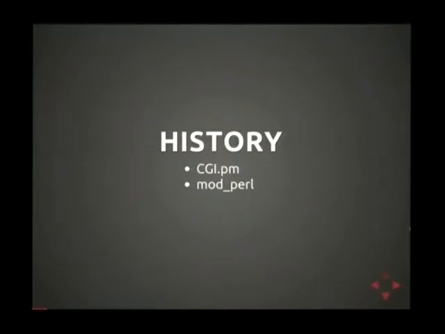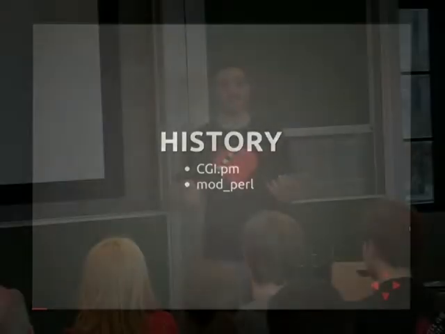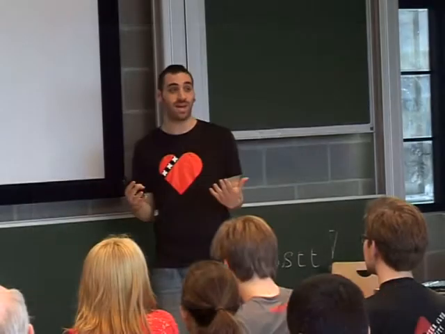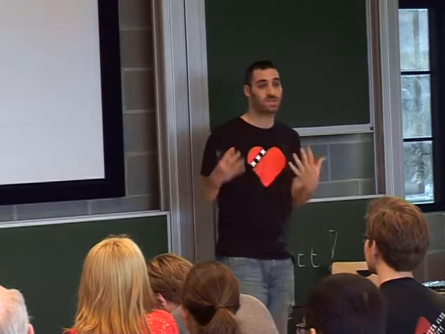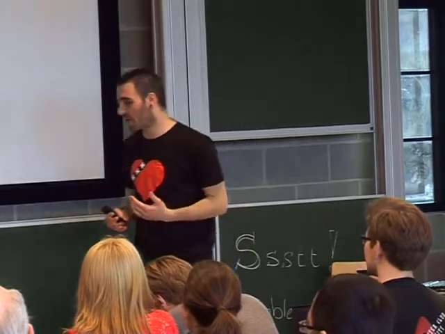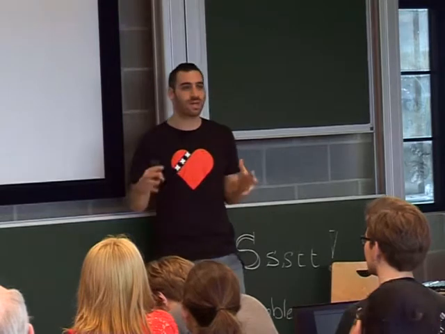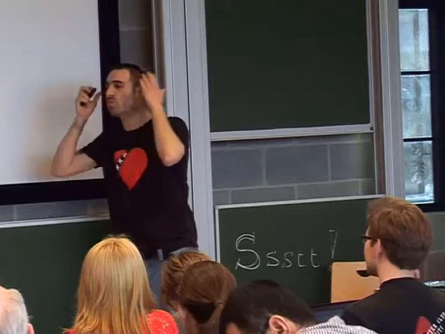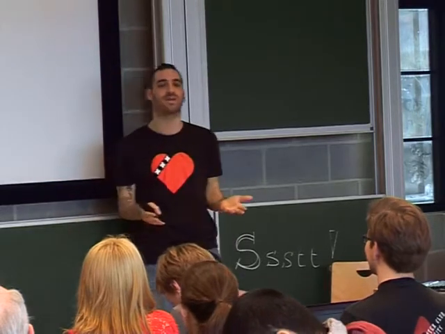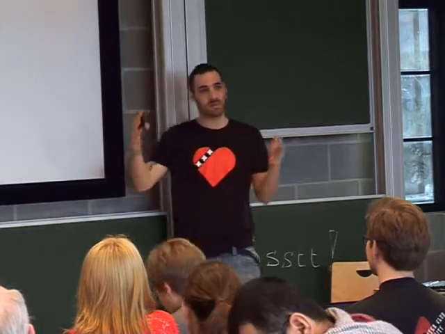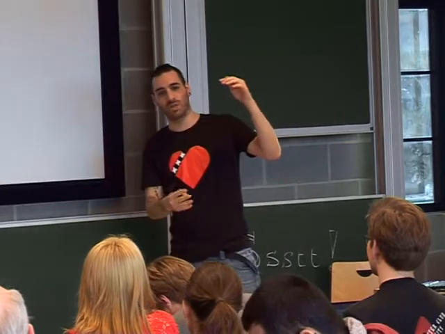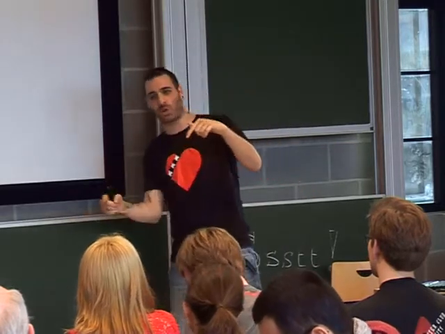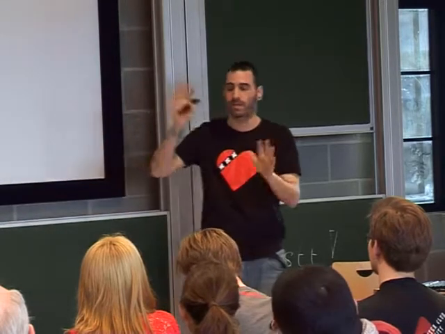When CGI.pm came out, you could programmatically create HTML. That was amazing. And then we realized no one should do that ever. But it was amazing when we had it. Then PHP came out with the idea of inlining code in the templates. Oh my god, this is so new and amazing. And then we realized this is stupid. PHP is like a complete monster where you open a tag only to not run HTML, but instead run code that will render HTML from a template.